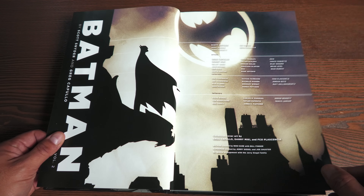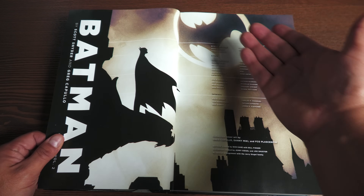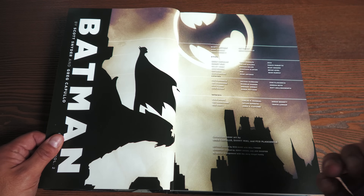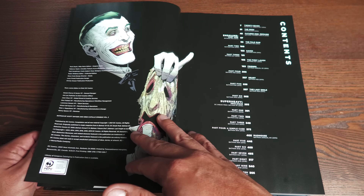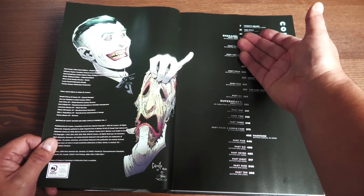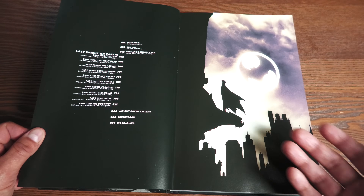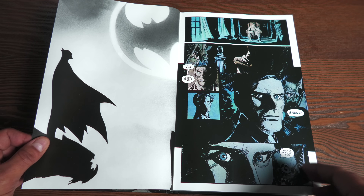There's that image of Batman, very reminiscent of the animated series. Here are all the credits — writers, artist, colorist, letters. I love the fact that they put pencilers and inkers all together. As far as the writers, it is mainly Scott Snyder. James Tynion does a lot of the backup stories and a couple of the annual stories, and Jerry Duggan co-writes to kick off this particular omnibus. Here is your table of contents, separating it by different story arcs such as Endgame, Super Heavy, and a couple of other stories to wrap up the New 52 era. Then Last Night on Earth is collected in here as well.